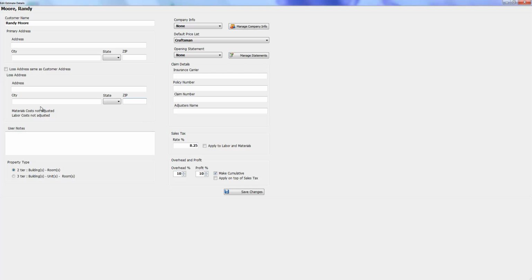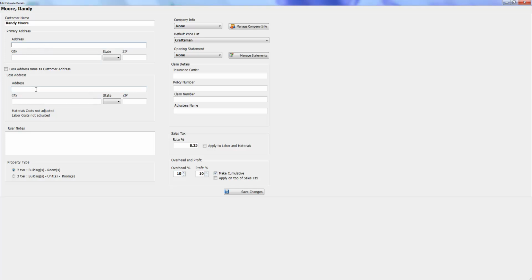And so let's say that the homeowner lives in, I don't know, Oregon, and you're doing some work for them on a rental home in Orlando, Florida. Well, the pricing in Orlando, Florida is going to be significantly higher, more than likely, than in Oregon, depending on what part of Oregon they live in.